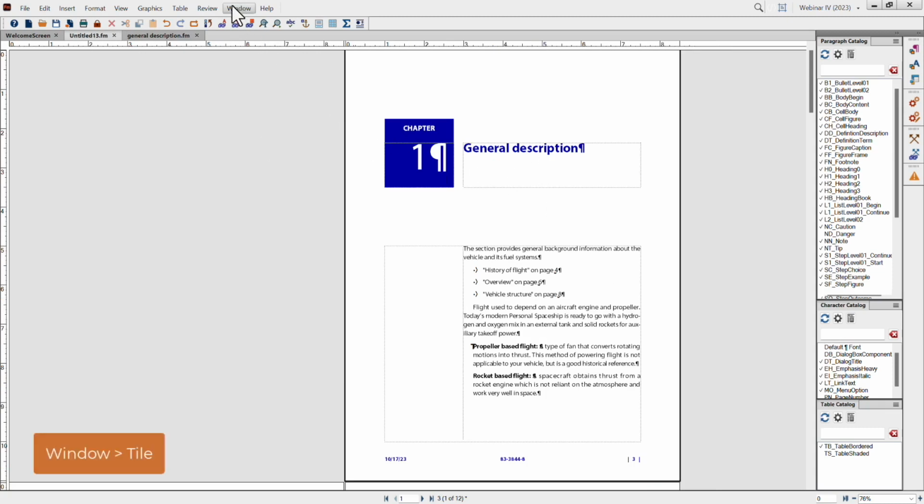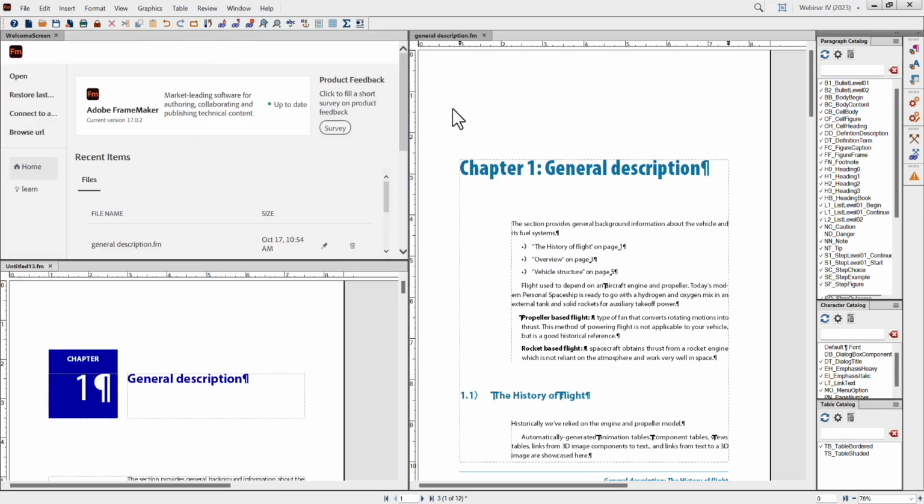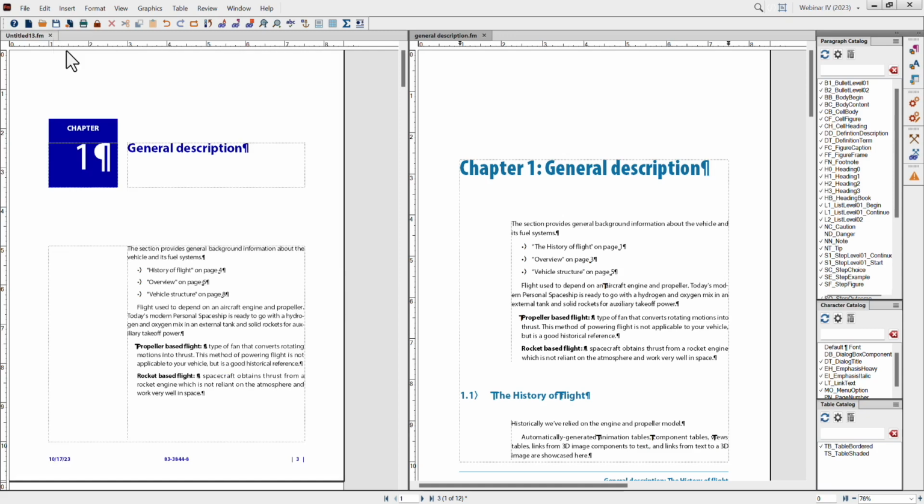Now I'm going to put my two side by side. And again, I'm choosing tile. Again, I've got to close the welcome screen because it always comes back, which is fine. I'm just going to close it. And as you look at the two side by side, here is what I was thinking about when I was designing that first webinar. I like this template overall. I wasn't a fan of that dark blue. For some reason, I felt like I wanted teal. So I went and I changed the color definition so that anything that was blue became teal.